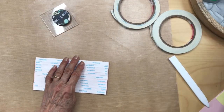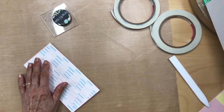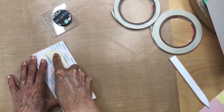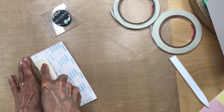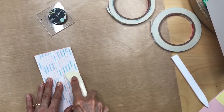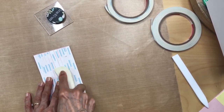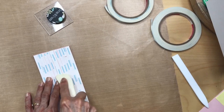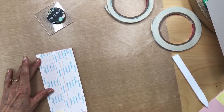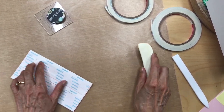So now we need to burnish this real well. Burnish, burnish, burnish. Oh my goodness, I tore the tape. I'm pressing so hard. I'm pushing way too hard trying to show you guys how to do this.